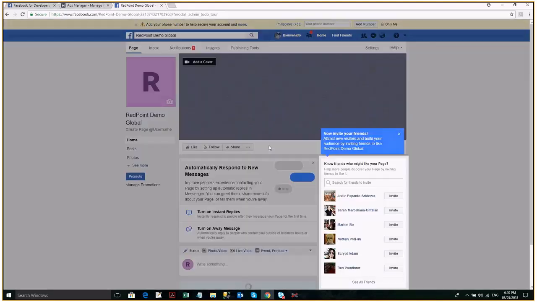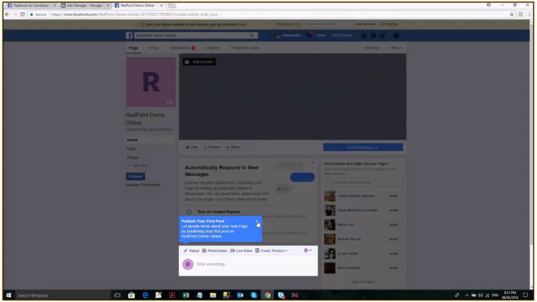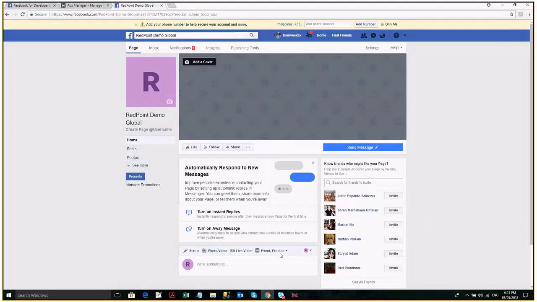Okay, so the Facebook page here is the one that is required on the page names. So here on the channel configuration, we have all the Facebook pages associated with the login.